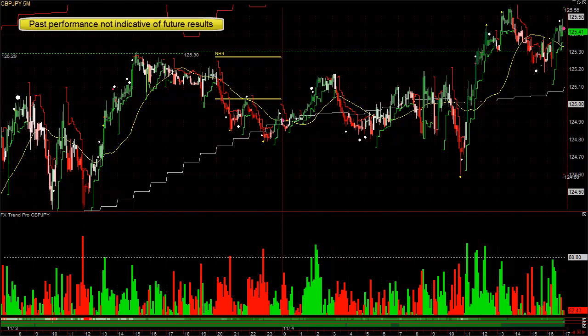The market oftentimes is choppy, and if you see a trend and then you buy a pullback or a breakout, and if the market's choppy, it's not going to continue. You're going to have a losing trade most likely during the choppy times, and you don't know in real time whether it's going to be choppy or not.